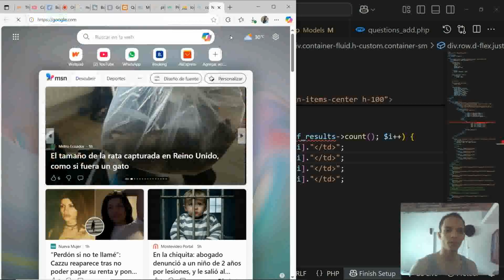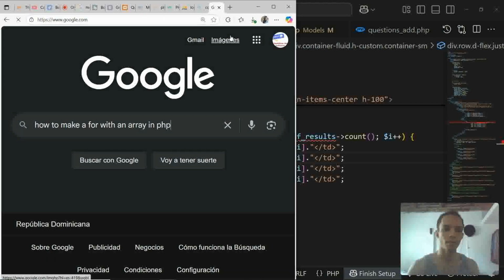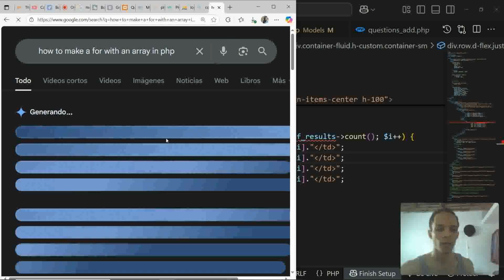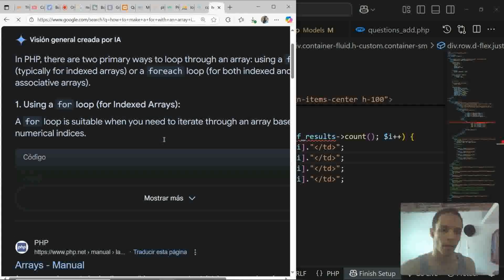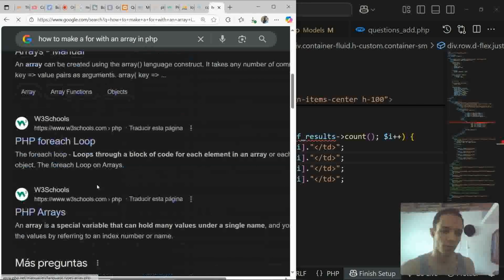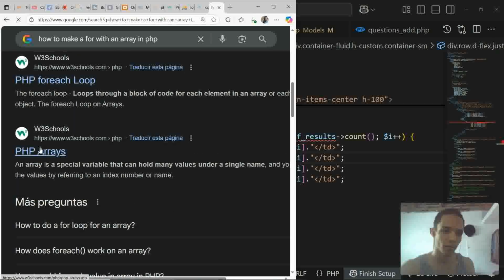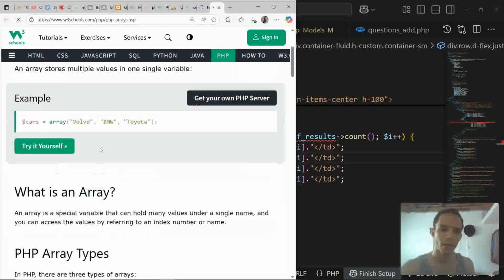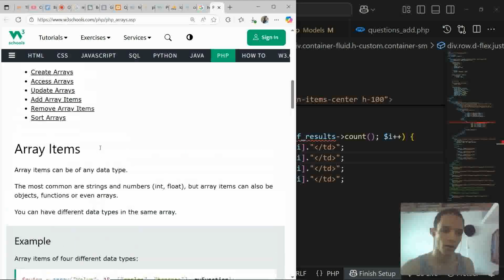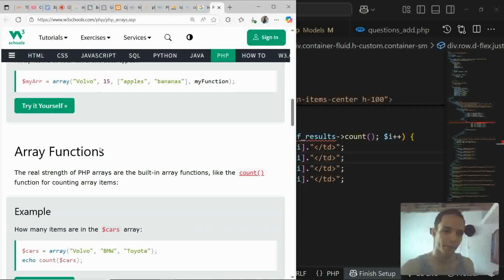Let's go to Google and make the search in there.